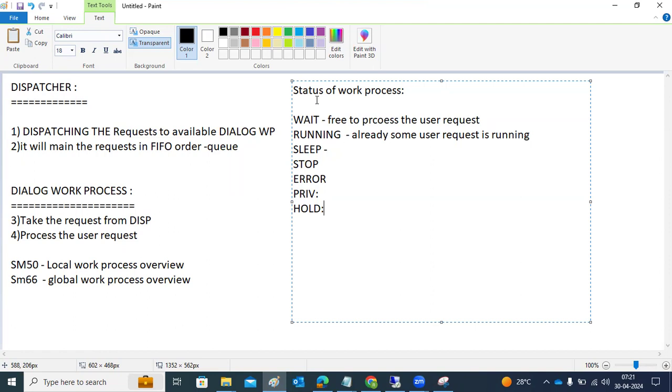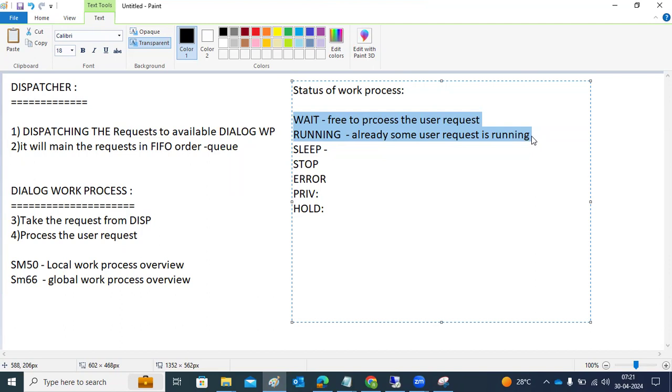So for each and every work process there is a status here: wait, running, sleep, stop, error. The main statuses are these two: waiting and running. If the work process is in waiting status, it will pick up the user request.